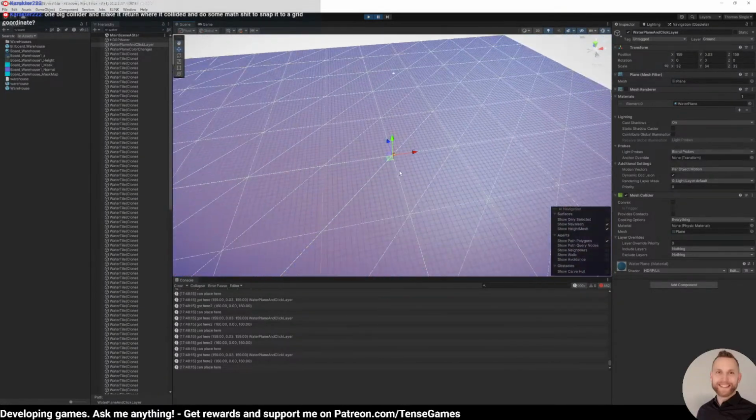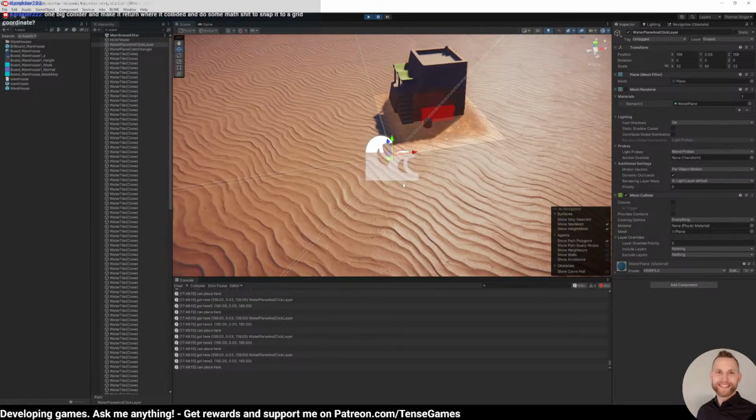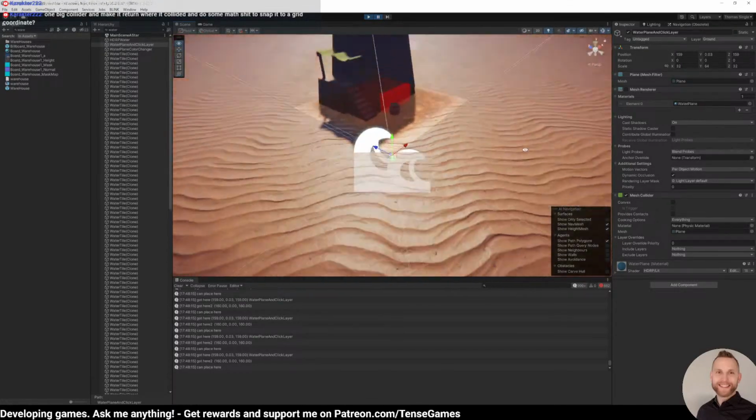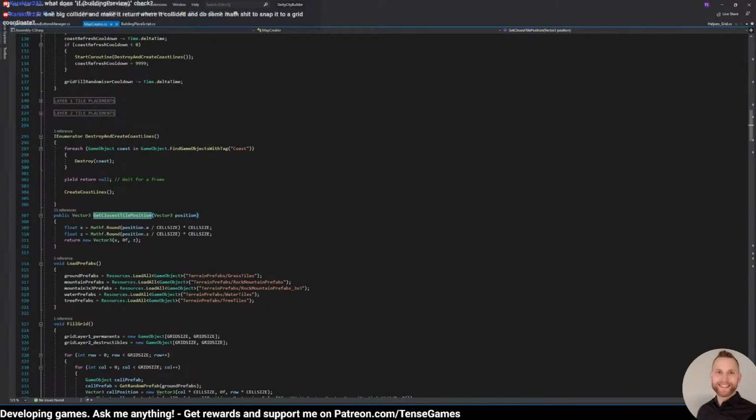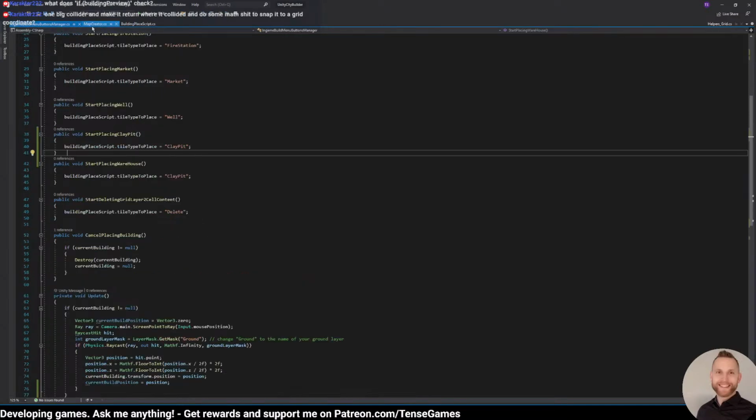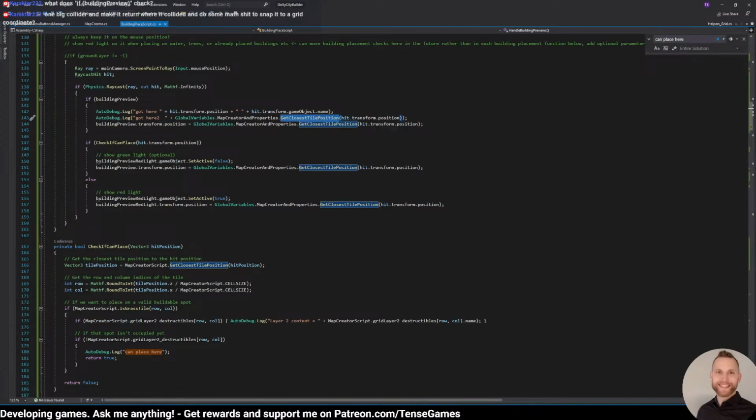So it's already hitting it, and it's taking the center of this object. Hit transform position. That should already be the spot where it's actually hitting. Why is it taking the game object's position?